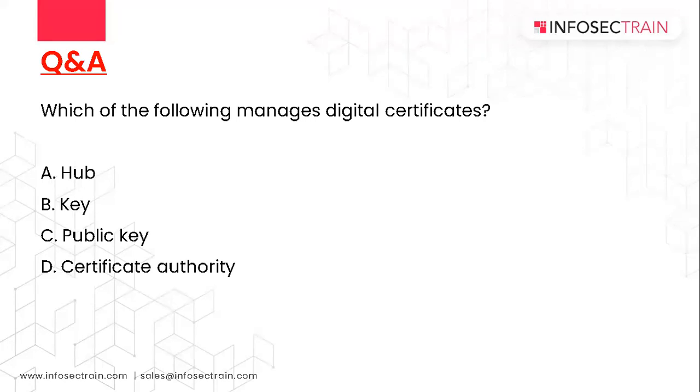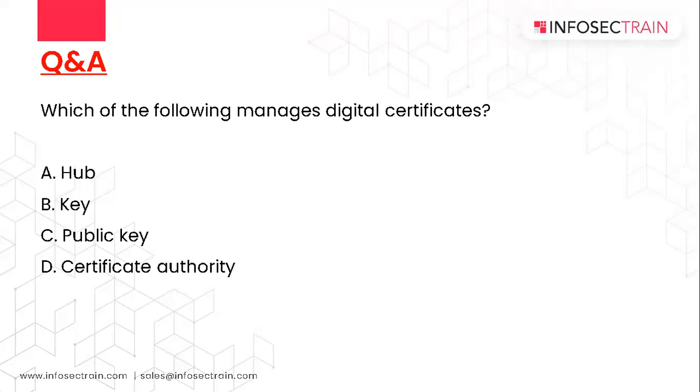So when we are talking about this CA, what this CA will be doing is, it is like a trusted party which is going to identify the digital certificate, and identify the person, or an individual, or an organization, and all the issues related to our digital certificate, right? So for that, we have this certification authority who will be managing the digital certificates.